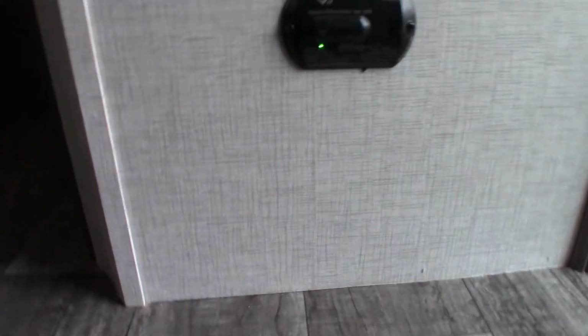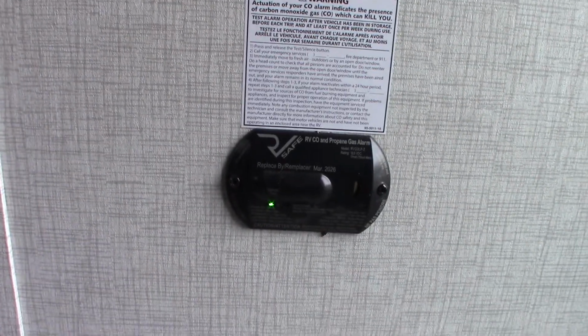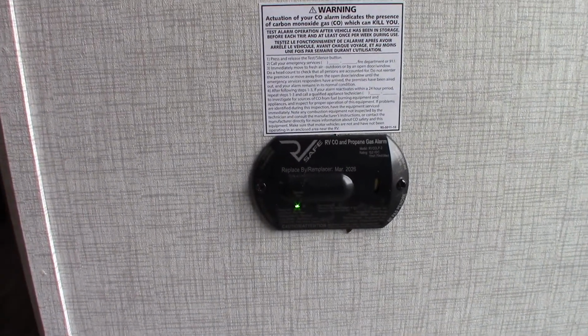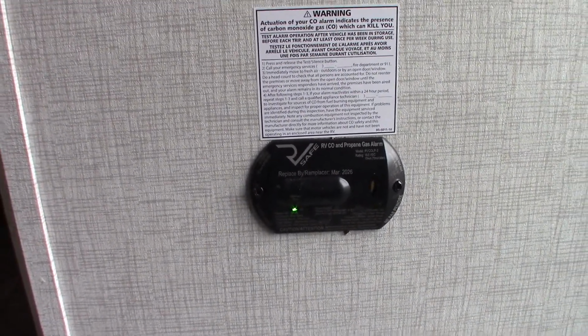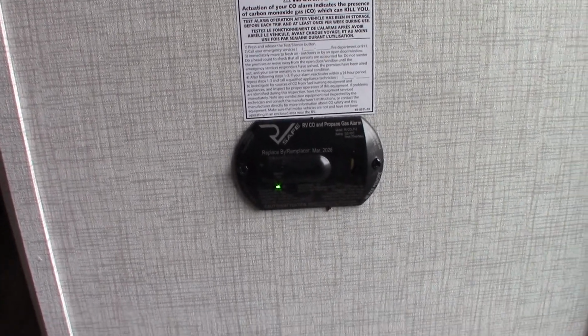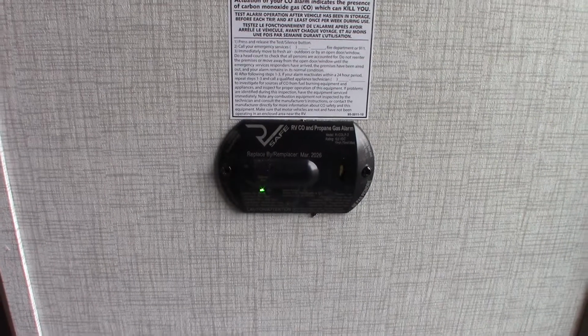Alright, one other thing on this wall. This is your carbon monoxide LP gas detector right here. It should always be green like it is. It'll alert you if it senses carbon monoxide buildup or an LP gas leak. Also, if it beeps very slowly, it's telling you your battery's low.